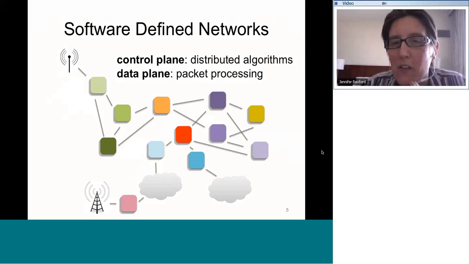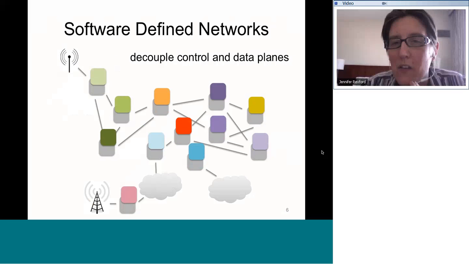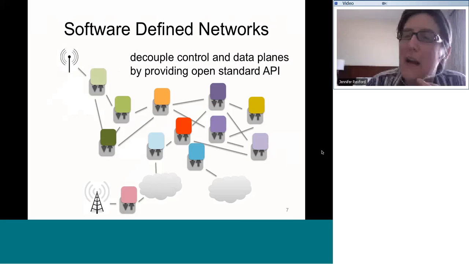And it does so by separating the control and the data plane from one another. The data plane is all the packet processing that forwards or floods or drops the packets as they flow through the network. And the control plane is the distributed algorithms that today run directly on top of the network elements, standardized inside the IETF so they can interoperate from one box to another, and implemented in proprietary code. But in software-defined networking, these two are separated by having an open interface between the control and the data planes, so that control plane software written by other parties can install packet processing rules in the underlying switches. That's sort of the first main idea in software-defined networking.